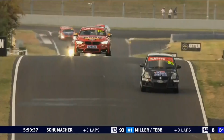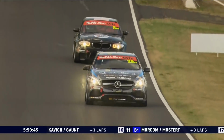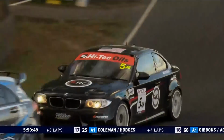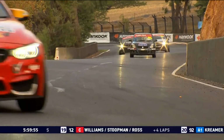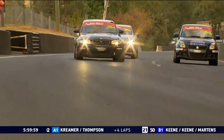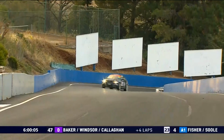Johnson doing everything he can to defend from this BMW 1M. There's the leader, past the Suzuki Swift. Here is the fight for second and third. Johnson flashing the lights, let the lap traffic know he's there. He does not want to be held up at all here because the BMW is very, very strong from Griffin's right over the top, and they're side by side as they head towards the cutting. The Suzuki Swift might be a little bit of a blocky car, and he's slotted through, and second place goes through. He had to lift. Steve Johnson had to lift because of the Suzuki.